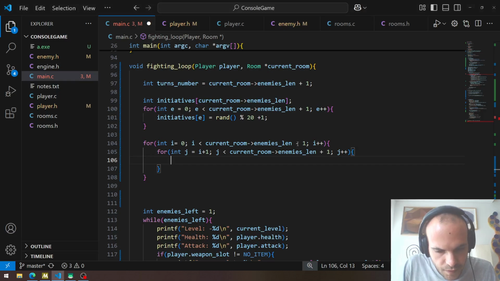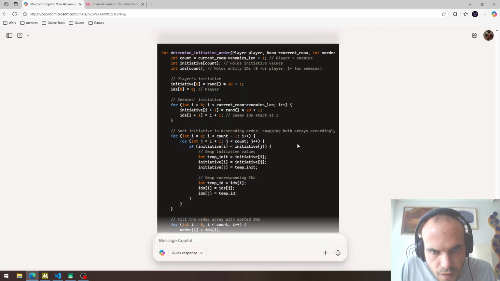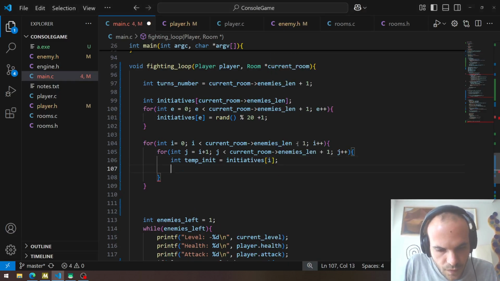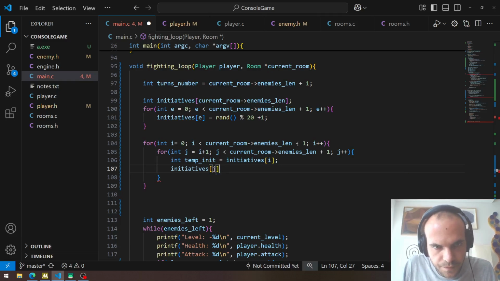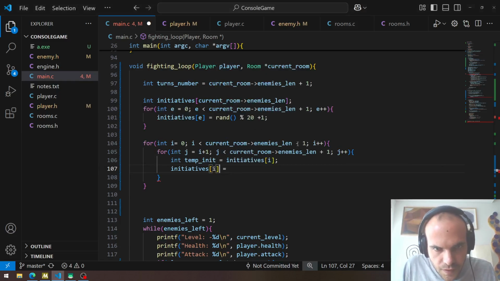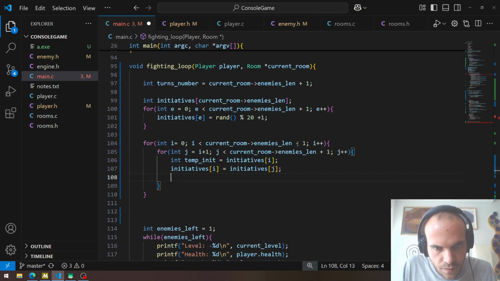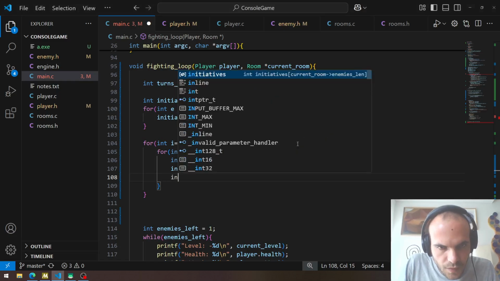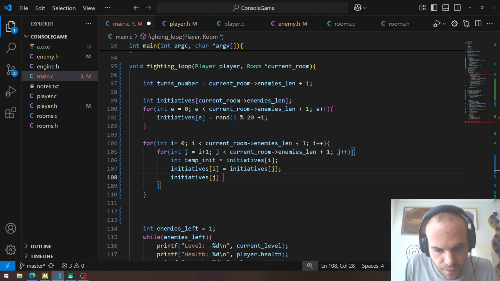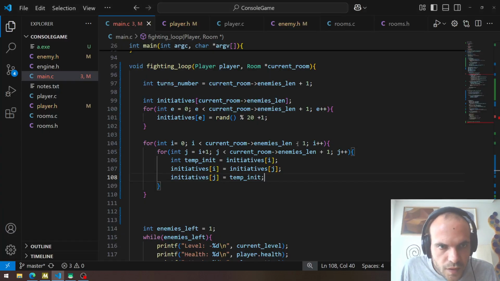So initially values equals series, and the IDs.